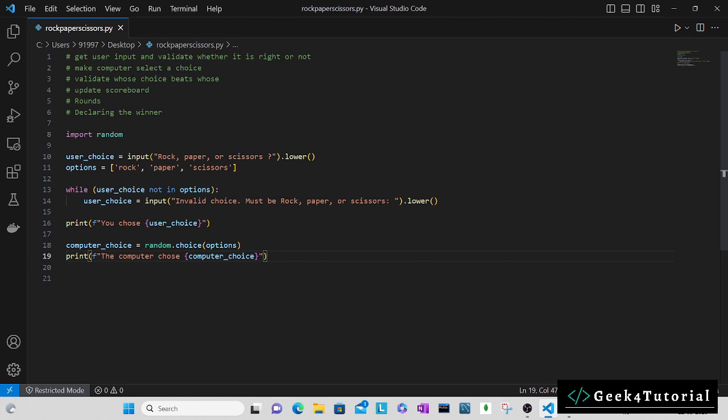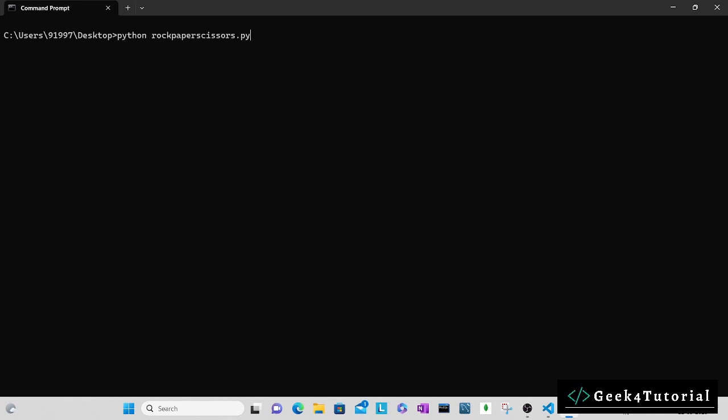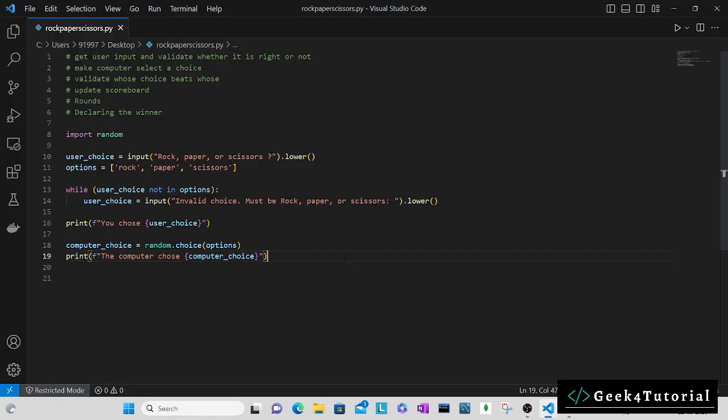The first one is to get user input and validate whether it is right or not, and the second thing is to make the computer select a choice. So we have completed these two tasks. Let's run it and review whether it is working as expected or not. Let me clear this window and run it. Let me choose rock. Okay, I chose rock. The computer chose paper. Okay, now we have the two choices.